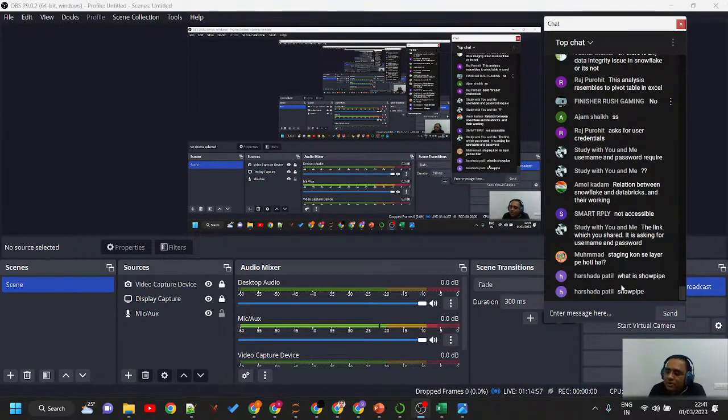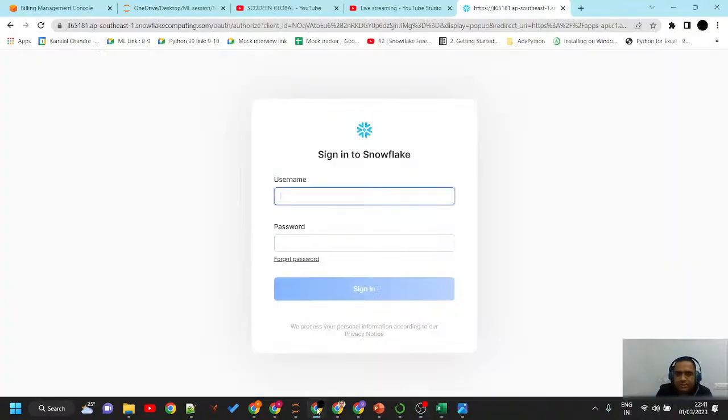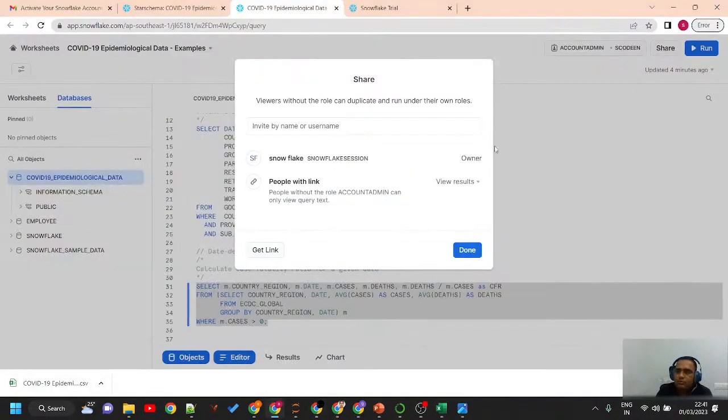Snowpipe is like automation. Snowpipe is a very important concept. Actually, it is automation. Whenever the data gets loaded into S3, our automation pipeline gets triggered. Suppose here I already created, just a minute, I'll show you.